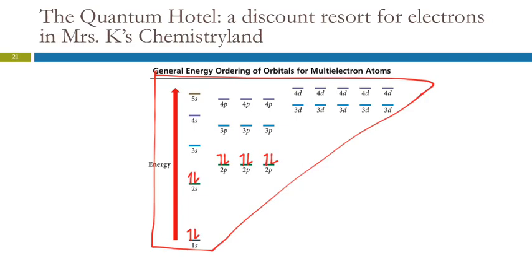And once that room was full, the guy comes in, but I didn't want to spend this much. Well, I'm sorry, those rooms are full. You have to shell out for the 3s room. You're going to have to pay more. So then he comes up here. And so even though the 3d room is on the same physical floor as 3p, it costs more. And so after the 3p is full, rather than going on to the 3d room, the electrons will opt to stay on the 4th floor in the s room. And so it's by cost, and it's not strictly by floor. And the cost corresponds to the energy. Any questions?